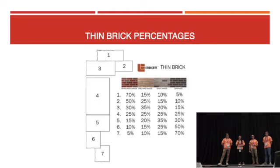When looking more into the thin brick, we really wanted to see how we could vary the color of the overall look of each building. So in the front, where Broad Street is, right across, there is a fire department. They mainly use some similar variation to that of burgundy sands, so we wanted to incorporate the majority of that percentage in that building. And then towards the back end, where the recreational building, the 7 building, we wanted to incorporate more of the graphite, the gray sands, which was similar to the residential homes near that area. So that would incorporate more of that percentage, just kind of varying the percentage of the thin brick in each building gradually.